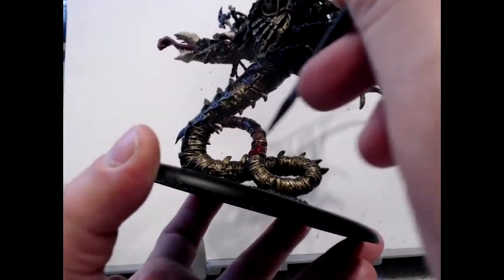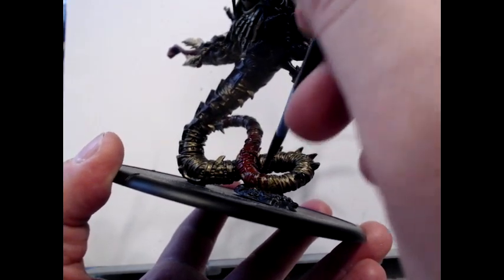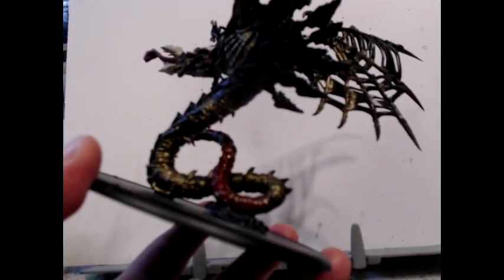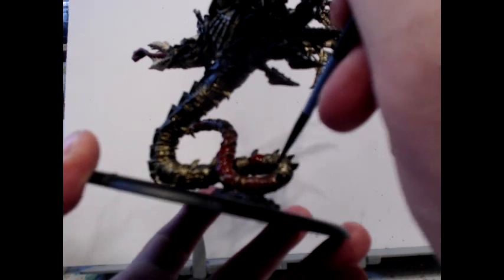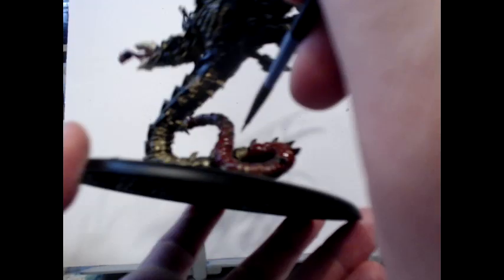And you'll notice I've switched to a detail brush at this point completely. I won't be going back to larger brushes until I do shading and highlighting. Keeping my brush moist but not overly wet, or at least I'm trying to keep it from getting overly wet. It's a balancing act on a lot of this. It looks like the tip of the tail is more thoroughly wrapped in this than I initially thought. Let's see here.